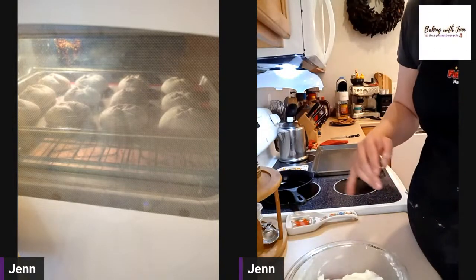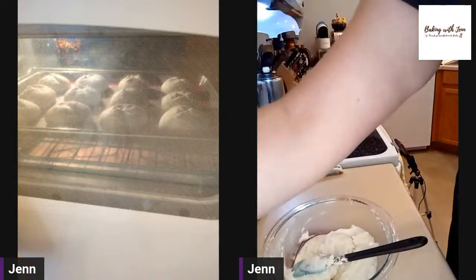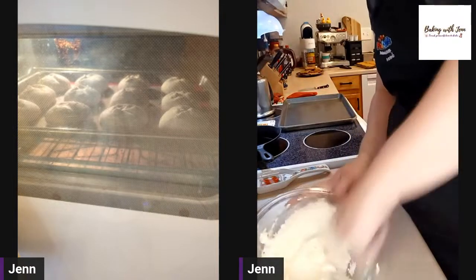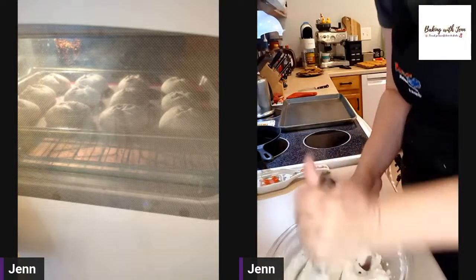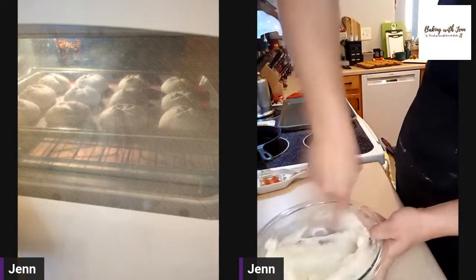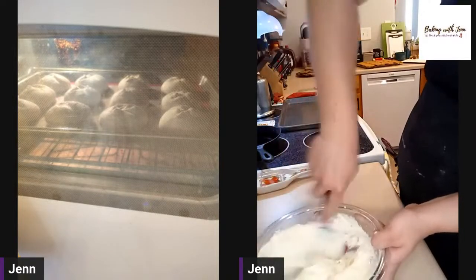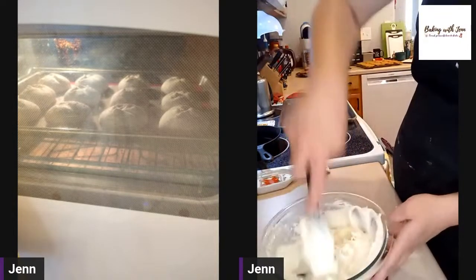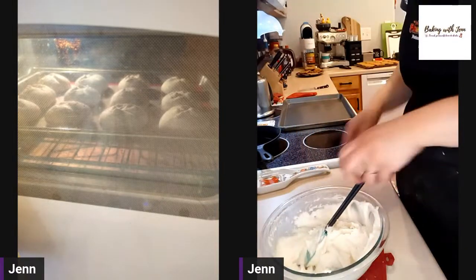First. This does take a lot of arm strength, so if you're not confident in your arm strength, then maybe use a mixer. It's probably a good idea if I use a mixer. Using a mixer helps me bring it back together, bring it back out, and all that stuff. Sugar. Amazing things.